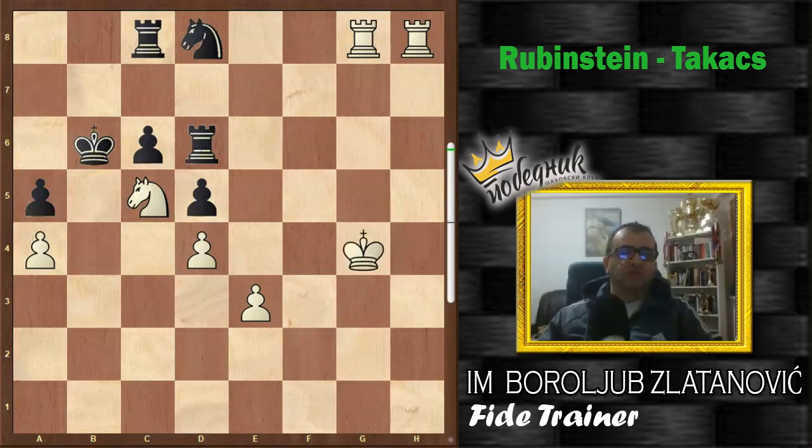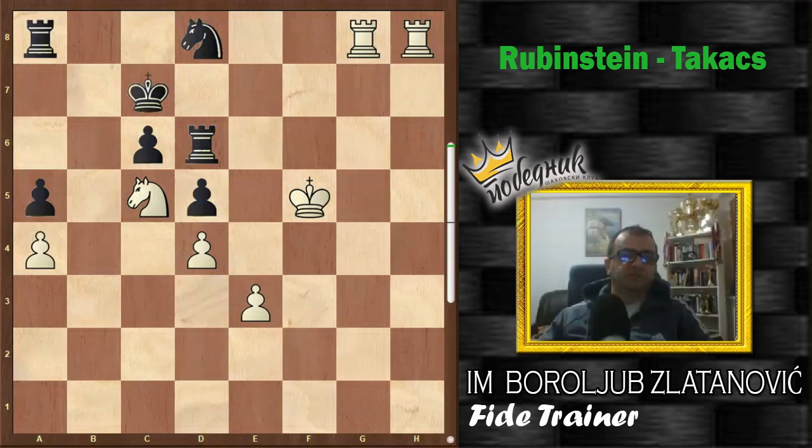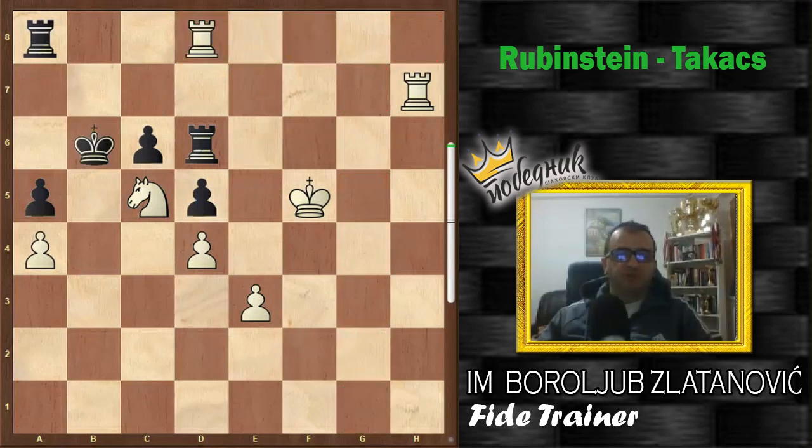King g4, avoiding some checks, king gets closer to the rook. Black decided to play king c7, but that's act of desperation. After rook h7, black resigned. Because if black goes back to b6, there is beautiful mate after rook d8, and next move will be knight b7. As you can see, dear chess friends, that game was so instructive.